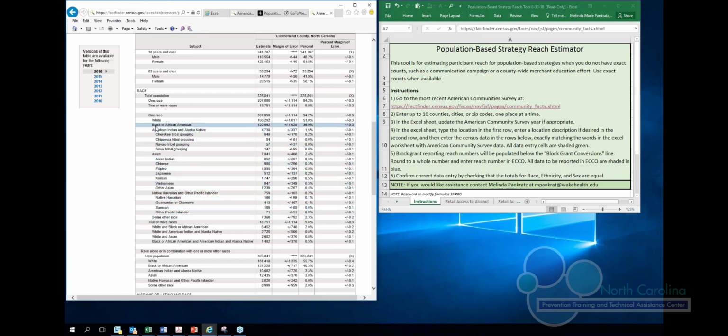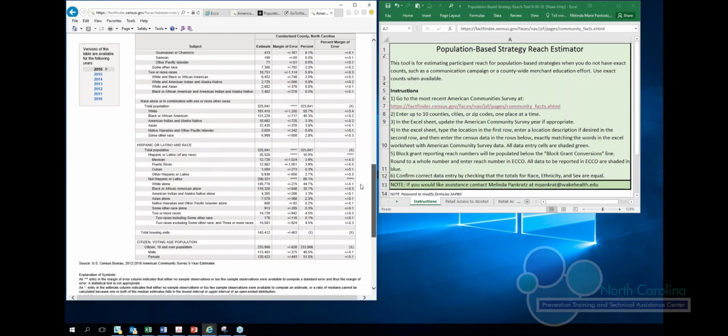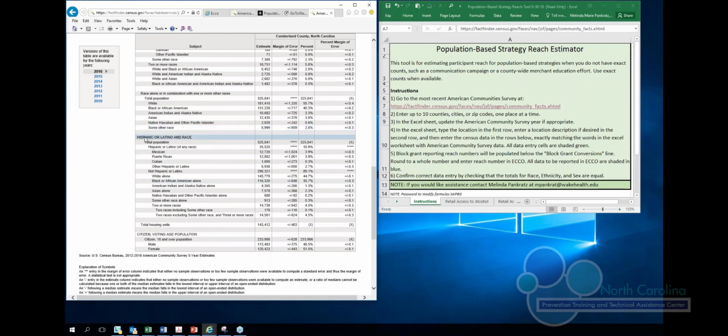Again, if your community has a significant population of one of these subgroups, you might be interested in knowing more about it. But for block grant reporting, it is not necessarily to get these smaller categories. Then we look at ethnicity.